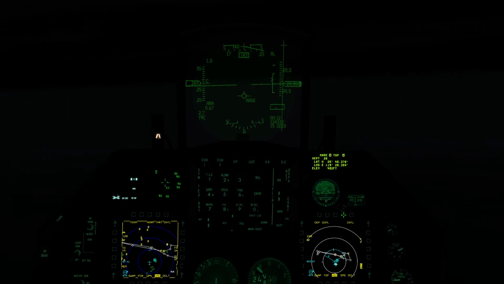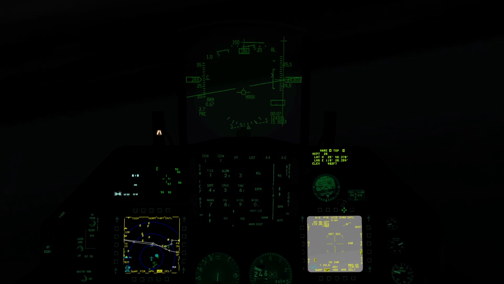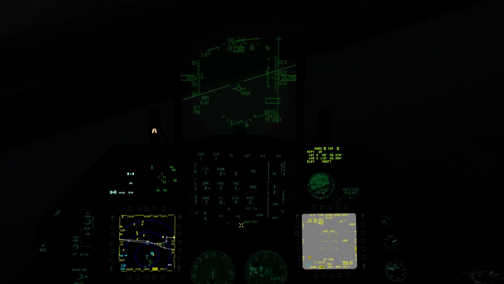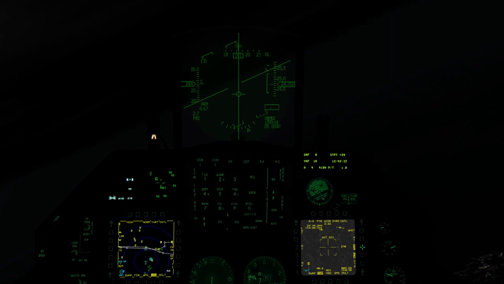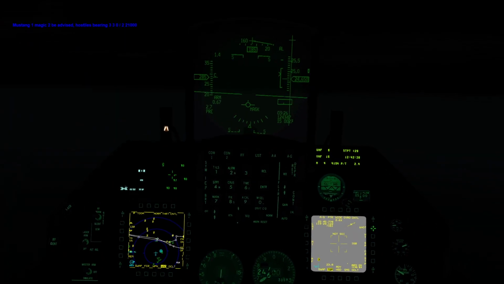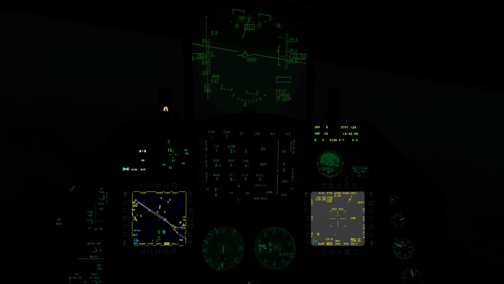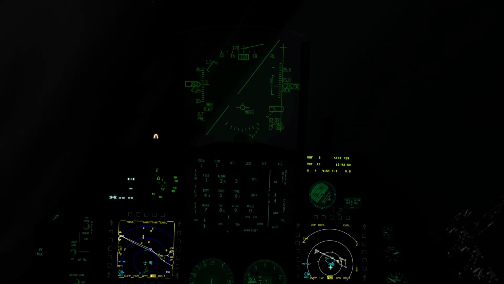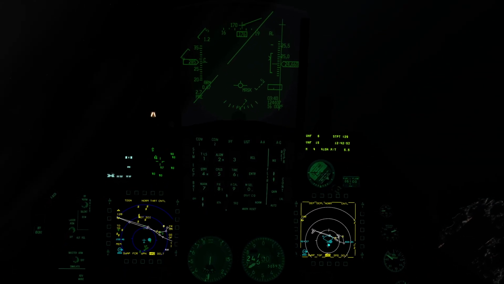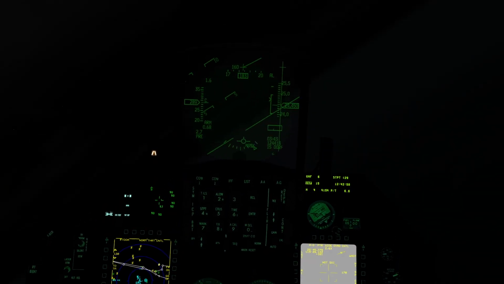Press TMS down. Make sure you have the GPU selected. Yeah, that's right. Mustang 1, Magic 2, be advised, hostiles bearing 330 at 21,000. Okay, element, let's come right and reference back to west. Negative capture. Your mark point, west 500 meters.